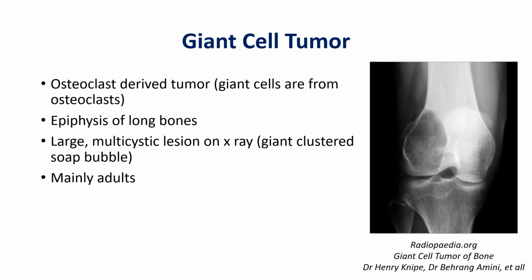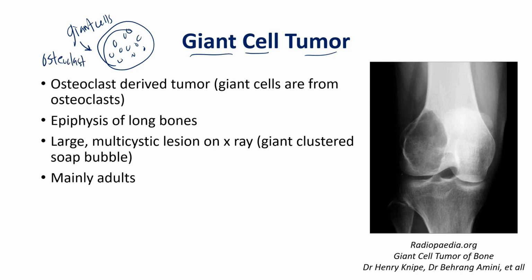In this particular example, again, we're going to look at what it says, giant cell tumor. I want you to remember what giant cells look like. They're multinucleated giant cells. So they have tons of nuclei, and they kind of look like this. This is just a rough estimate of what they look like. There's something else that looks very much like this, and that's an osteoclast. So this is a giant cell tumor, and this is an osteoclast-derived tumor. If you look at histology, you'll see a bunch of these giant cells, and knowing that this is osteoclast-derived, naturally they look the same. So giant cells are from osteoclasts, like I said.